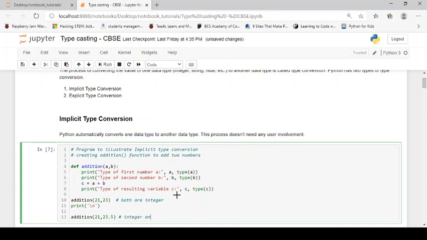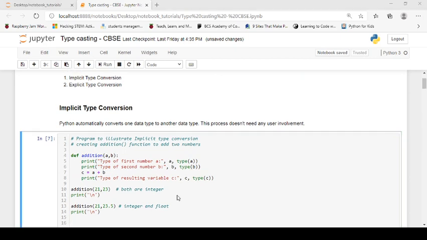Integer and float arguments are passed. And next, the first one I'll give as float and the second one as integer.